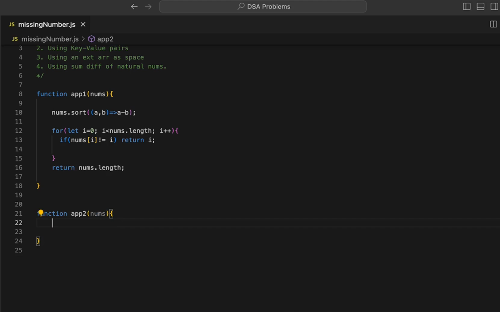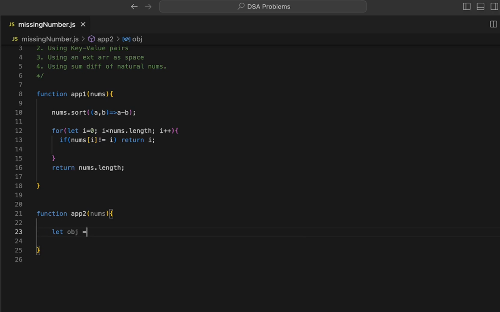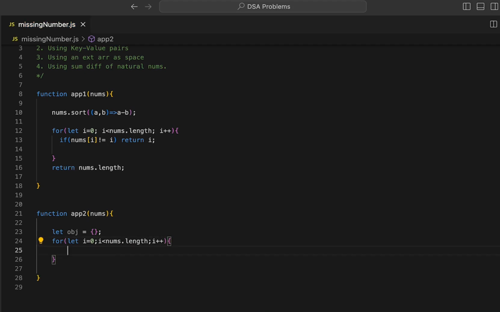So I will create an object, and I will store all the numbers in it. I will start from let i equals 0, i less than nums.length, and i++, and I will store all the numbers in it.